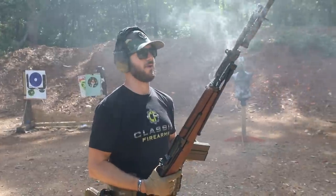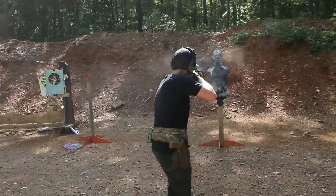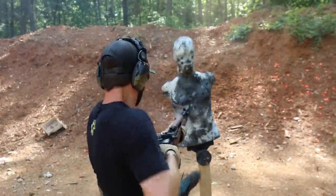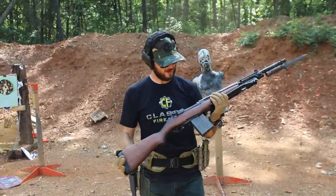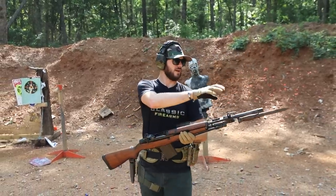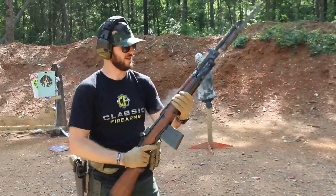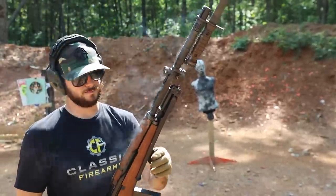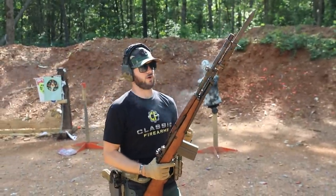We've got the extra bayonets and spare mags for it, so whenever you do run out of ammo you can get yourself a nice little jab. Another piece of surplus art that I am absolutely in love with — and because of this dedicated style brake right up front, it's a little bit of a comp and a flash hider all built into one. It's not exactly a lightweight rifle; it is a battle rifle by design, but the recoil on this guy is just negligible even though you are shooting 7.62 NATO.